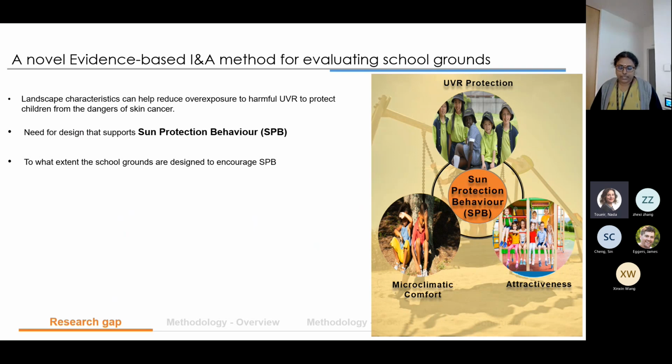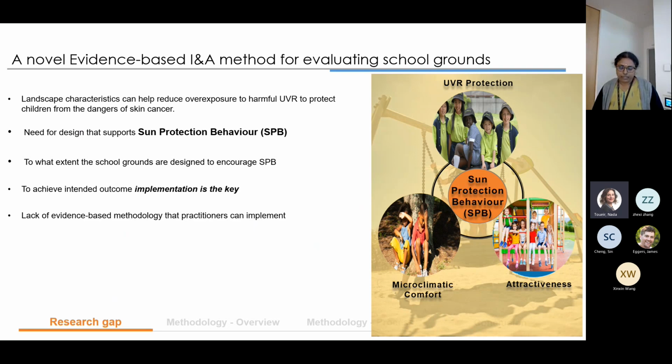The next important question here is to what extent the school grounds are designed to support the sun protective behavior, for which there is a need for an effective methodology. And also, to achieve an intended outcome, implementation is the key. In this case, if we are to ensure that children are adequately protected from overexposure, implementing design solutions that support sun protective behavior is the key. But there is a lack of evidence-based methodology that practitioners or designers can apply, evaluate, and accordingly implement design strategies.